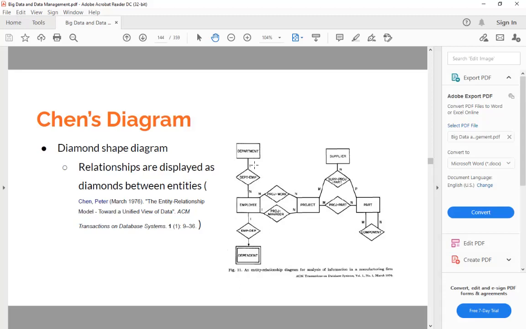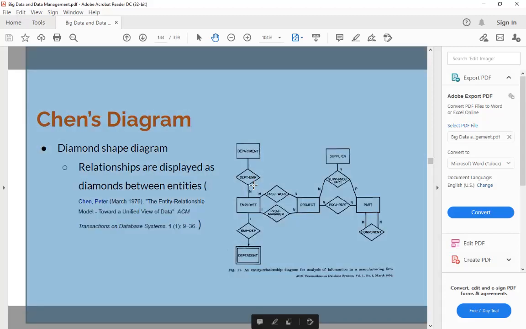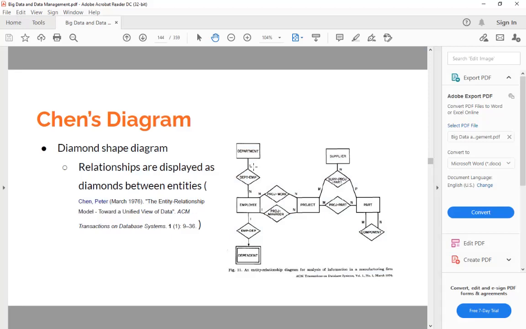And you use text like 1 or N to show that it's a one-to-many relationship. And here you have a many-to-many relationship, using M and N. Chen's diagram quickly proved to be very useful. You can see that it's very useful when you have multiple entities and relationships. This can be very helpful in helping people understand what this entity relationship model is about.